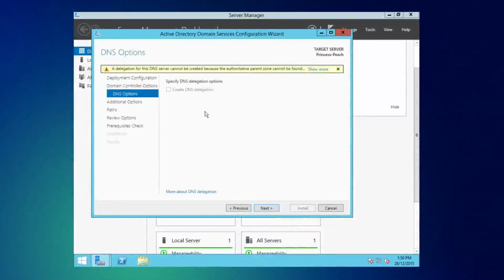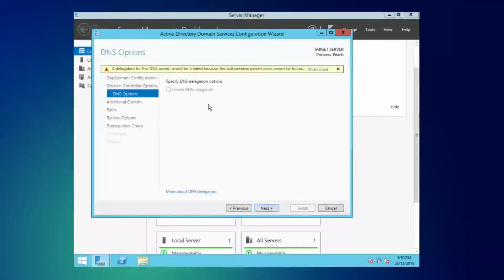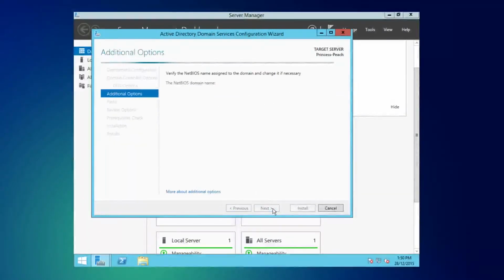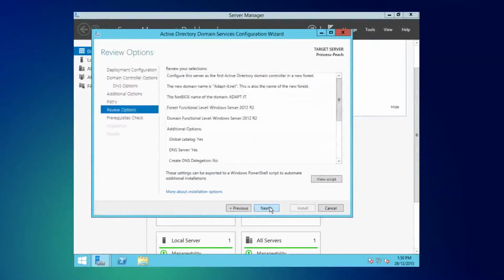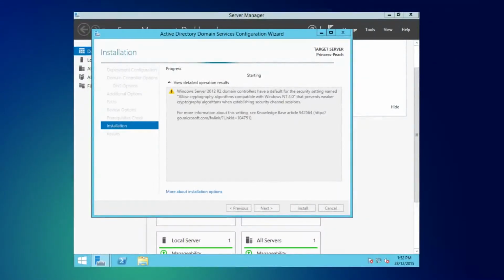Okay, click next again. This warning is only telling us that there's no DNS server. It's fine, it will go and create the DNS server for us. Okay, so for the NetBIOS name, this will load up for a moment, and then it will automatically populate the adapt-it NetBIOS name. Okay, so there it goes. After this appears, simply click next. It'll do some more loading, and I believe, yep, it goes through. Just keep clicking next pretty much after this.